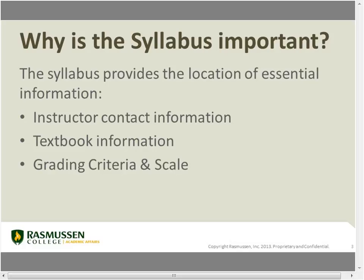It'll also include your textbook and how to access your textbook. So this is all really important information, especially as you're a new student and just getting used to the processes with Rasmussen. Going through that syllabus can give you a lot of useful information. And we do definitely recommend that you download that document for offline use. You never know when you may not have access to the internet. And a lot of times that's when you most need to contact your instructor to tell them, like, hey, I don't have any internet access, I'm not going to be able to submit this assignment, and so on. So download that, keep it somewhere where you can access it, store the contact info in your smartphone or your planner if you have one. Those are things that we highly recommend.